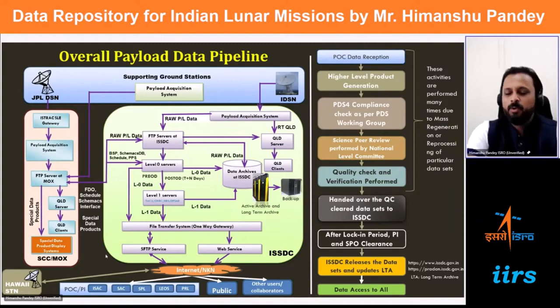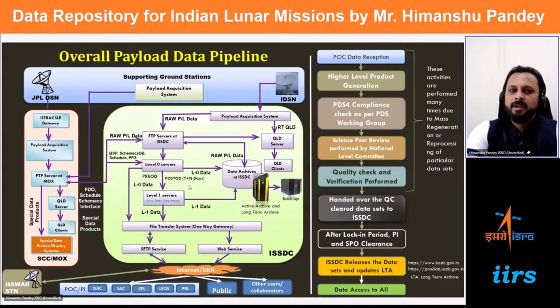In addition to that, to further increase the visibility for a limited period, a Hawaii station from the Swedish Space Agency was also added. Since it was in a different domain, the data came through this channel to our internet, and via this the data was fed to this system, and then the entire chain was carried out. This is with respect to data and data processing.